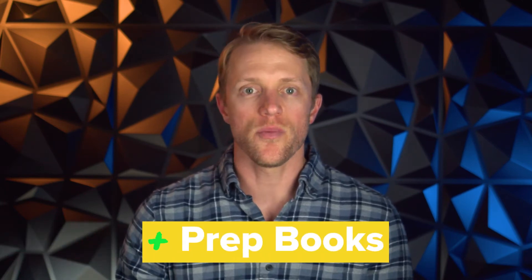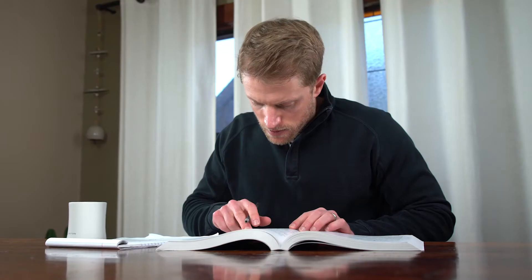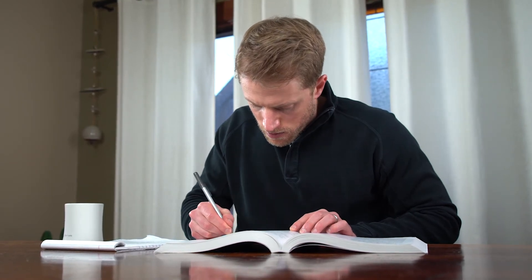The last advantage in favor of Princeton is their prep books. If you're more of an old-school student who loves hardcopy prep books, Princeton Review is your better bet since Magoosh doesn't offer any. I found Princeton's books to be well-written and concise, and they make really good use of sample problems and key point call-outs. So if you like highlighting, dog-earing pages, and taking notes in the margins of a physical book, Princeton's are very good and well-integrated with their course.